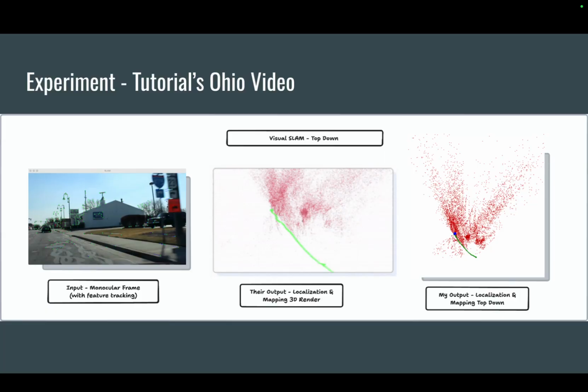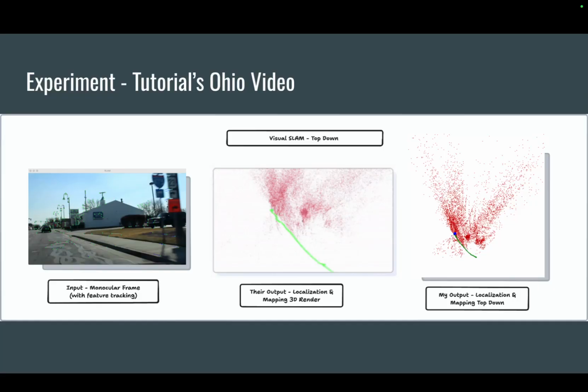I got the same video and processed it to the same frame point, or as close as I could. The image on the left is from one of the final frames, not in the video, but from where I stopped it to match where the GIF on their website on the tutorial shows. This is from mine, so this is an annotated frame with that feature tracking to give a little bit more interest and see what it's looking at.